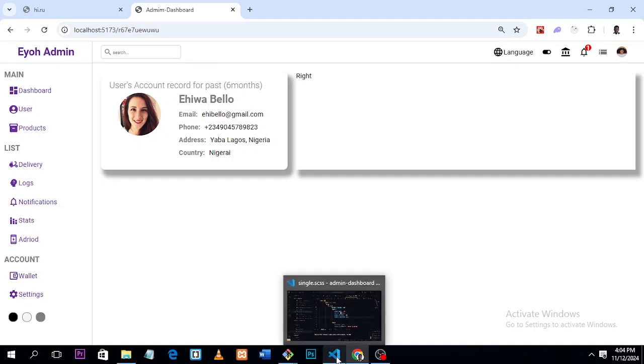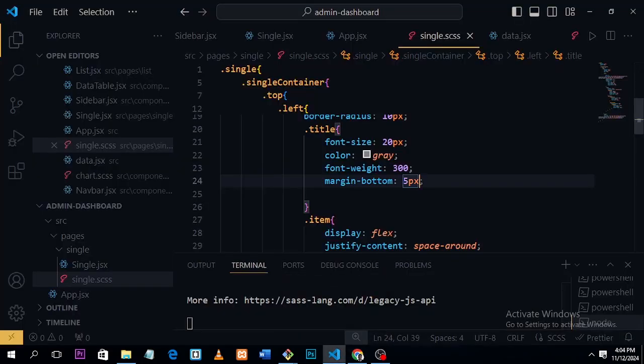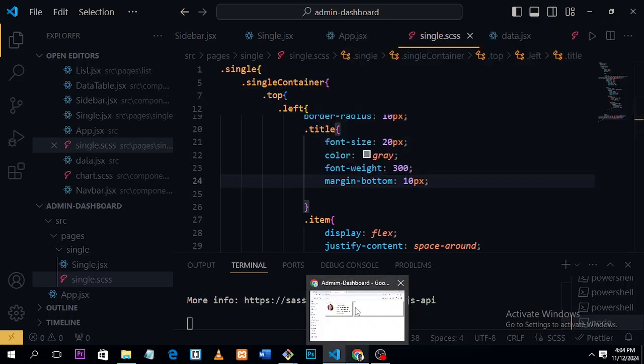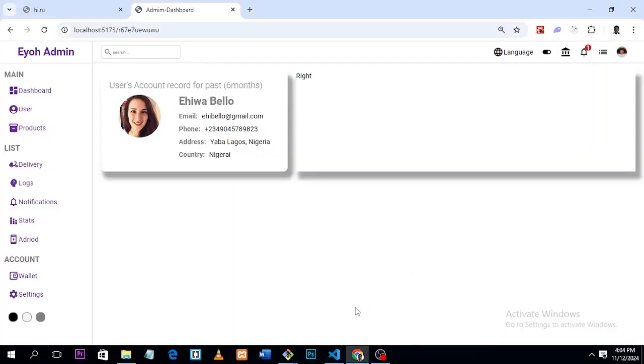Let's try 10 px and see if that would work. Okay, this is better now.